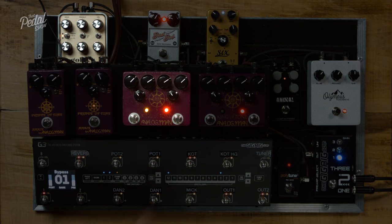So the prediction. I predict. Oh, it's really tricky. I think the King of Tone, it's my benchmark, right? So with them set up like that, I think the King of Tone is just going to... It won't compress as much as those two circuits together. Yeah, I think you're going to hear a ton more mid-range and a ton more gain. Right, okay. In the two separate pedals. Okay. So here is King of Tone.